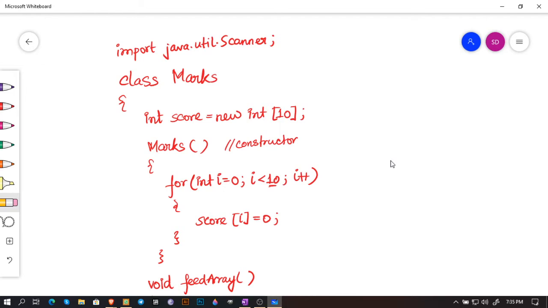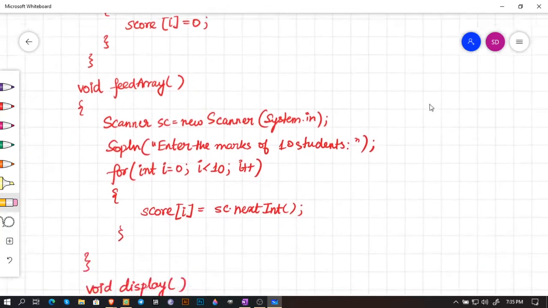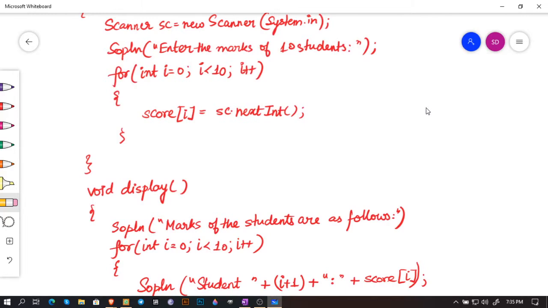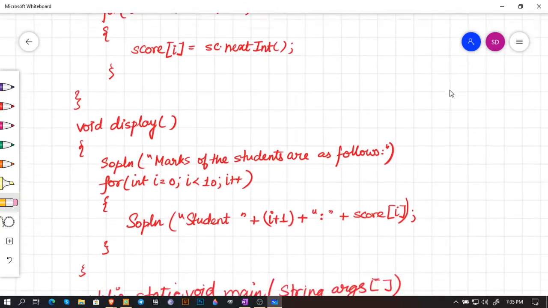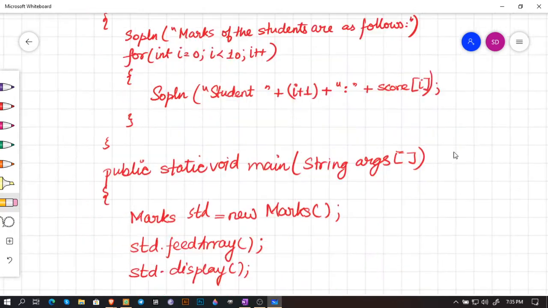I'll leave it to you how you are going to implement it. You can use the concept of arrays with objects as well. So think about whether you are going to define 10 separate objects or use arrays. If you can use arrays, then it's good. It will show that you have understood the concept of arrays.